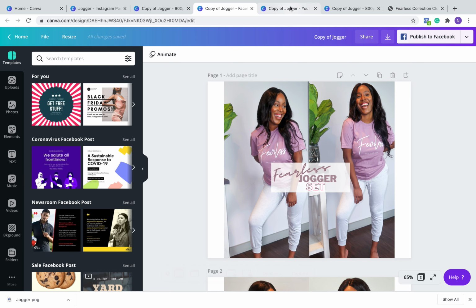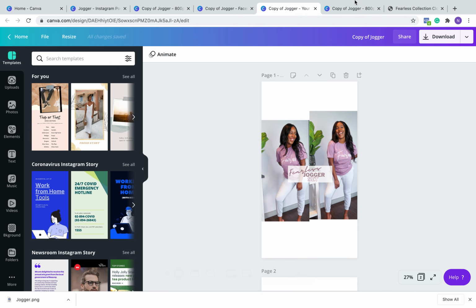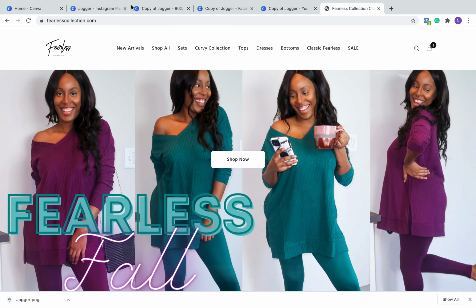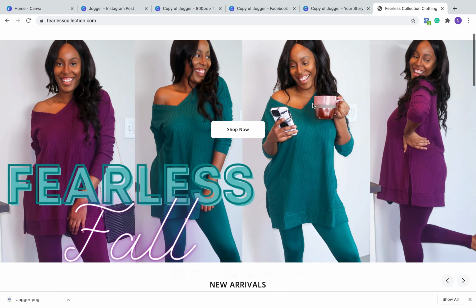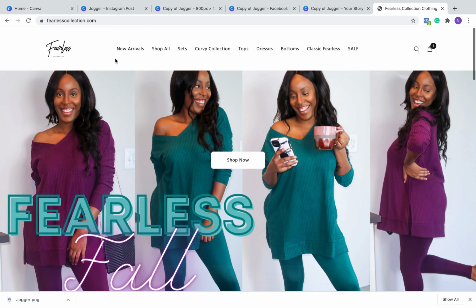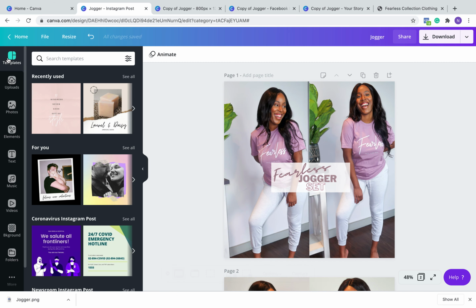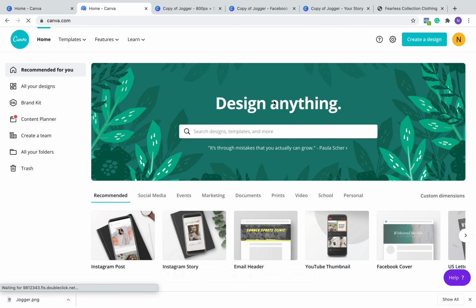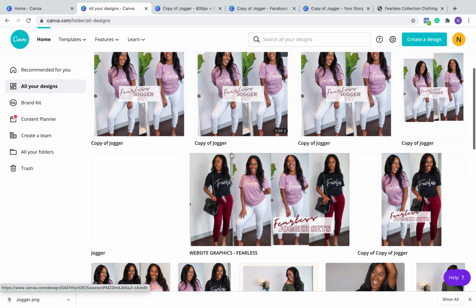And then the last one is, and then you guys can do the same thing for these Facebook posts, for stories, etc. But the very last one is going to be this email banner. Now, when it comes to your email banner, when you go to your Shopify and when you go to edit the slideshow on your Shopify, it should tell you the size that you need for your email banner. So what I know to be true, I know that my email banner, I'm gonna actually go over here to all of my designs. I have it saved in my Canva already. I'll tell you guys the measurements of it.